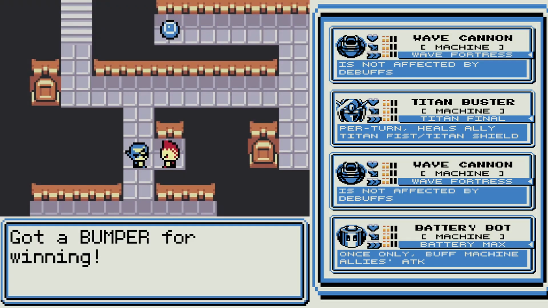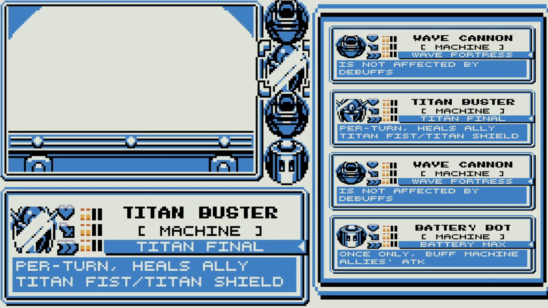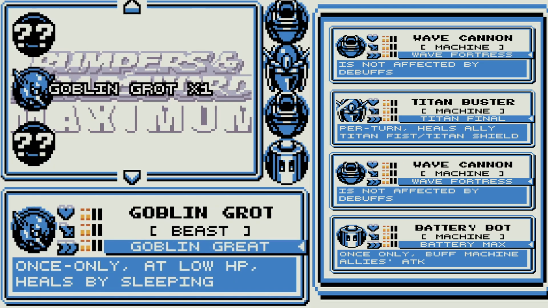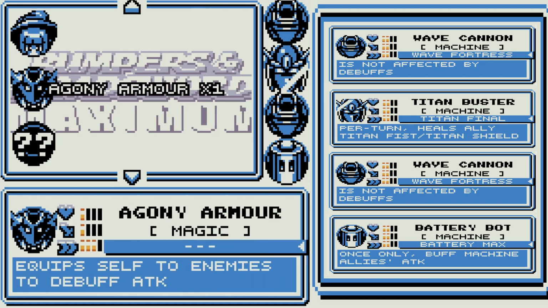I really don't think that Titan guy's the way to go. I think I'm going to swap him out. He's kind of dead in the water there. I don't really want him. Yes, swap out Titan Buster. He's got a little bit too low of attack for me to like very much. I'm going to put in, now what was this? Drain Cell? Oh, drains the opponent's bump up meter.